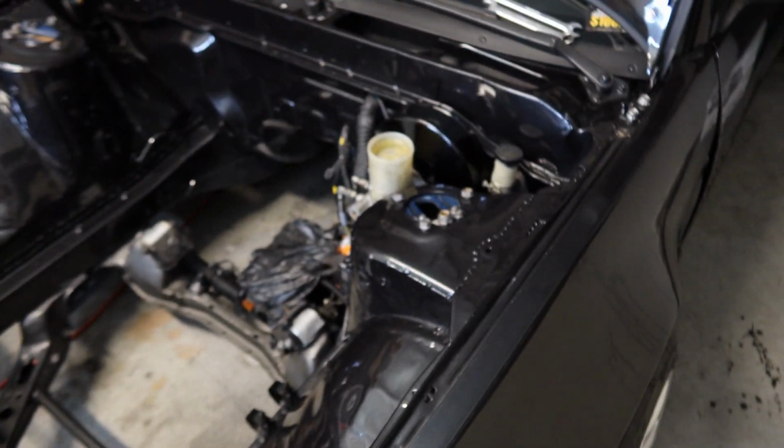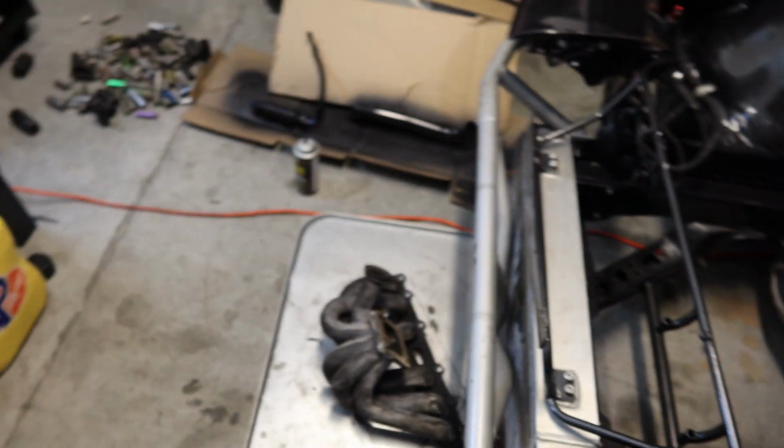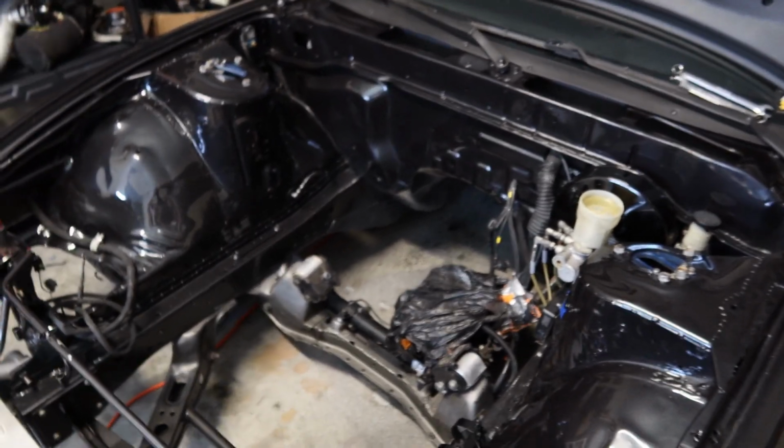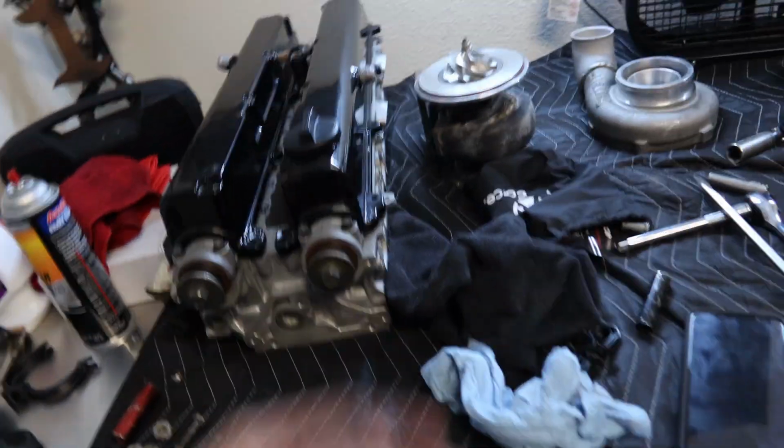But yeah, things are coming together. I think I'm done for the night, and then tomorrow I'll continue on getting this thing back to normal and getting it ready for the new engine in a few weeks. So hopefully that comes soon. The head is here, as you guys know. Turbo is blown, unfortunately, but hopefully I get a new turbo soon. So that's next. With that being said, I'm probably gonna end the video here because this video is kind of all over the place. I kind of want to end it here and have a fresh start tomorrow or something like that.